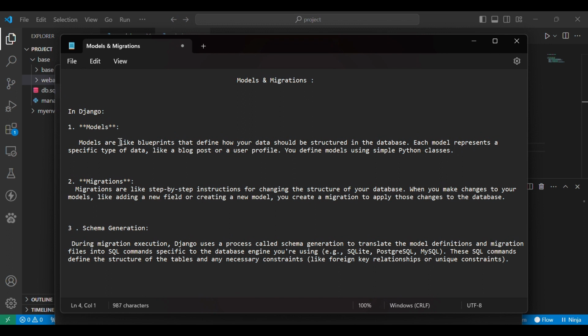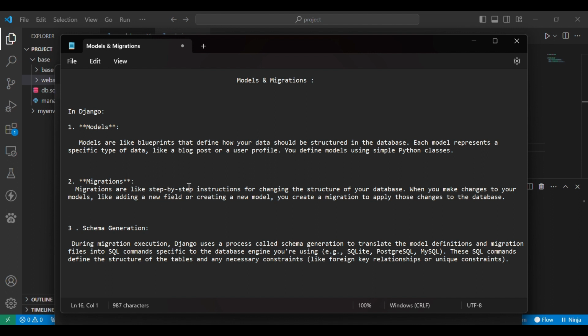Basically, models are like a blueprint that define how your data should be structured in the database. Each model represents a specific type of data, like a blog post or a user profile. Models are the tables for your database, and the attributes you define in the models are fields. What are migrations?